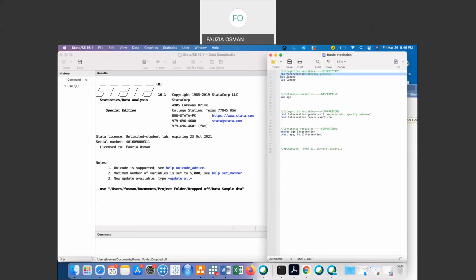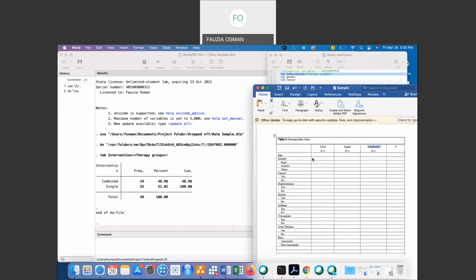In Stata, all you need to do is tab it out. So we can do tab. If you're using other types of statistical software, they will have a different way of writing it up, and I may present some of those in later videos so that you can see how to do it in different software. When we tab this, we see that we can put this information in here right away. We had a total of 49 patients. 25 of them got the single therapeutic agent, and 24 of them got the combined. You usually want to outline that so that we have the sample sizes to begin with right here.